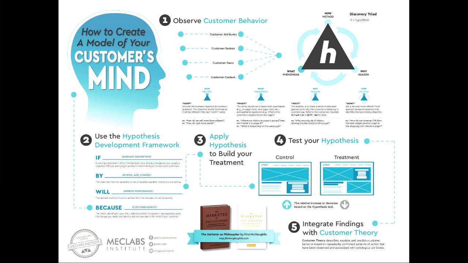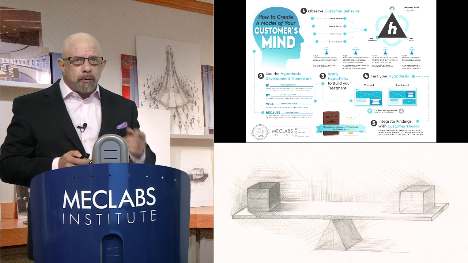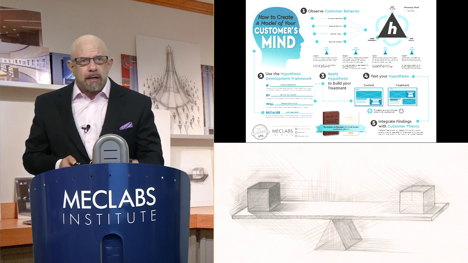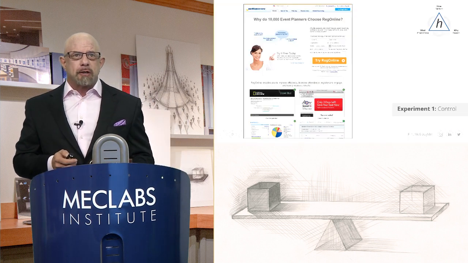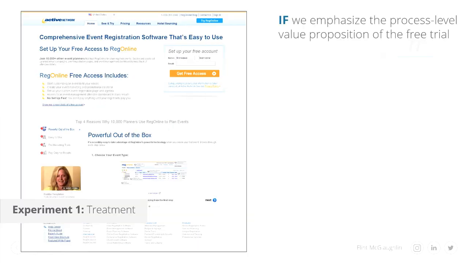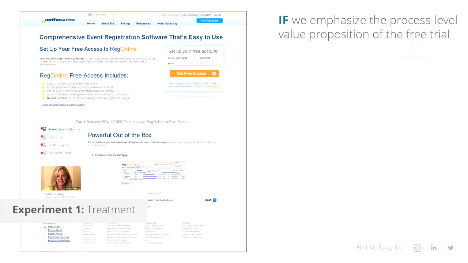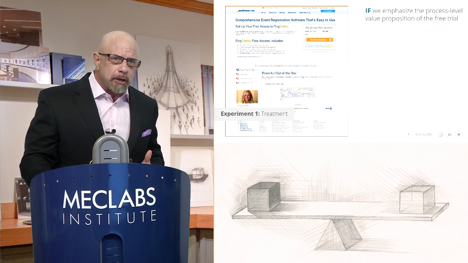But to set you up for that, I want to show you a page. Many of you have seen this page. If you're new, you haven't, take a look at it. I want you to see the original page right there and ask yourself, all right, how is this approach different from the approach I'm going to put in front of you right now? Now, I want you to see that this is the original control, and now you're looking at a new page, and it has a different approach. More importantly, it has a different way of thinking. More precisely, it has a different hypothesis. And as I cash in the hypotheses, you're going to start to understand something critical in marketing.